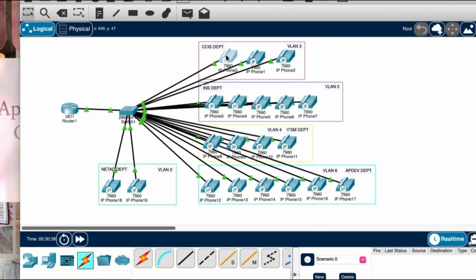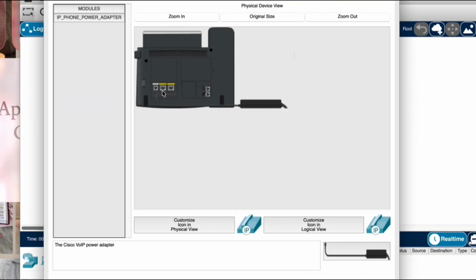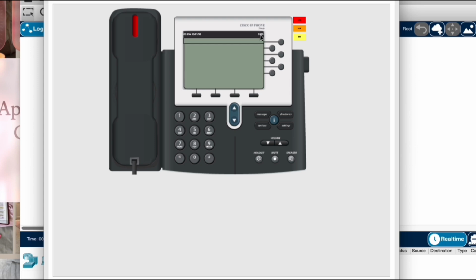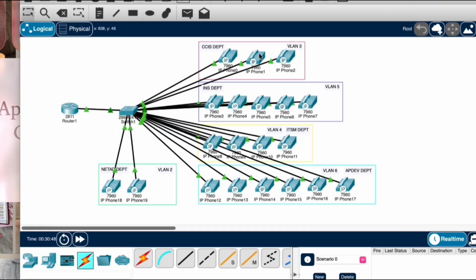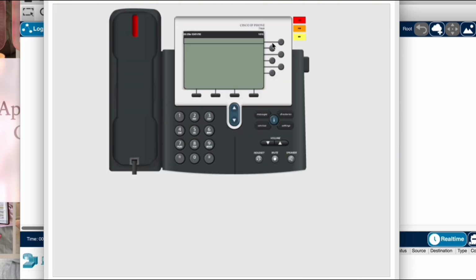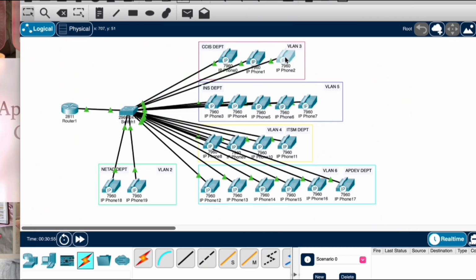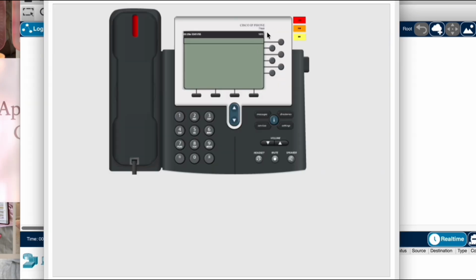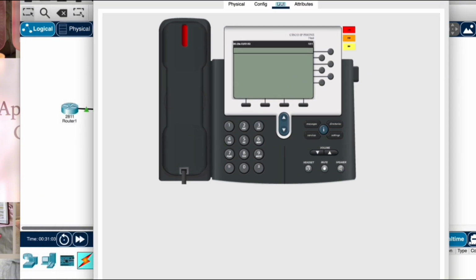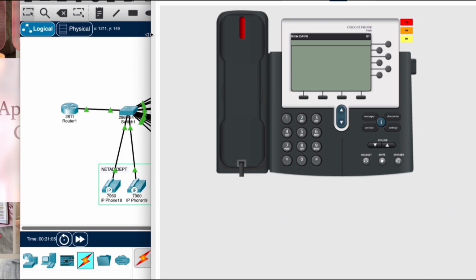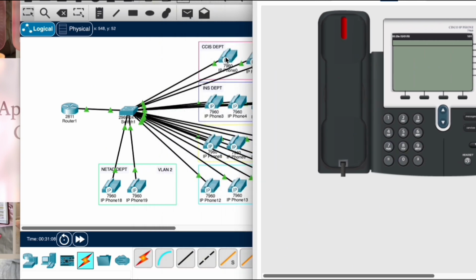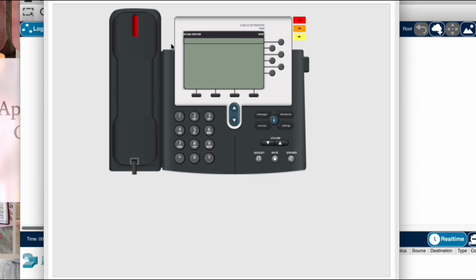So now we can call using our ePhone. So we can see that the power adapter is already connected, which means there is already power, and there is a number in the top right, which we can see here is 1011, which is the given number for that ePhone. Then the other ePhone is 9999.